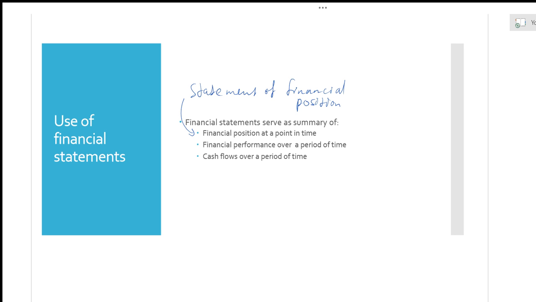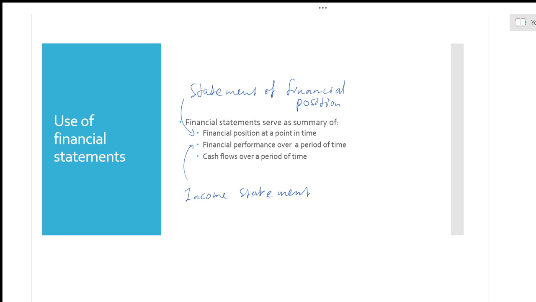The financial statements also include one more very key item, which is known as the income statement. The income statement is very crucial because it shows us how the business has done, right? How well were resources used to generate revenue, and how were expenses arising to generate all this revenue. So it gives us a good idea about the financial performance over a period of time.